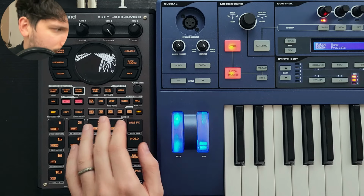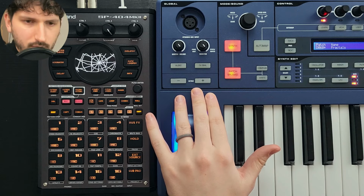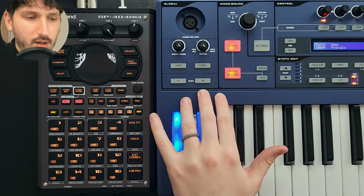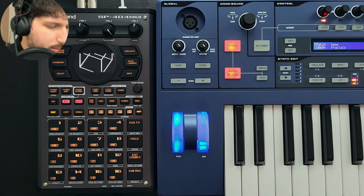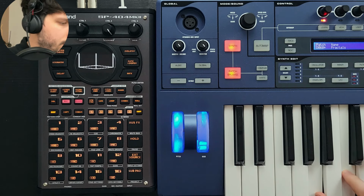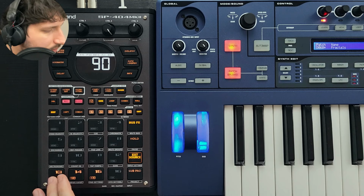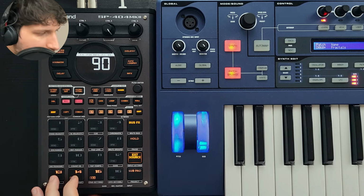Today we have the SP44 Mark II and the Novation Ultranova synthesizer, a polyphonic wavetable synthesizer, one of my first synthesizers that I absolutely love. I want to make something with this patch that I already made. I have a bunch of samples here. I want to make something like this.